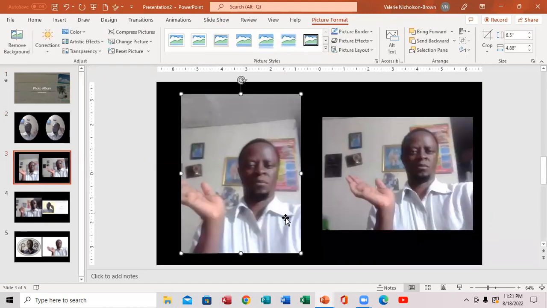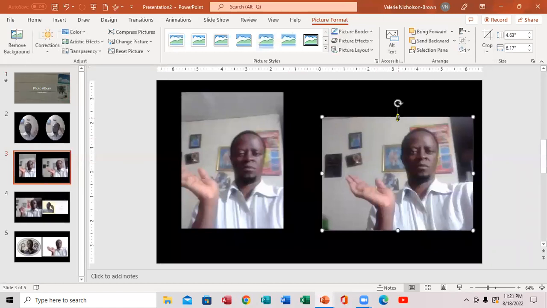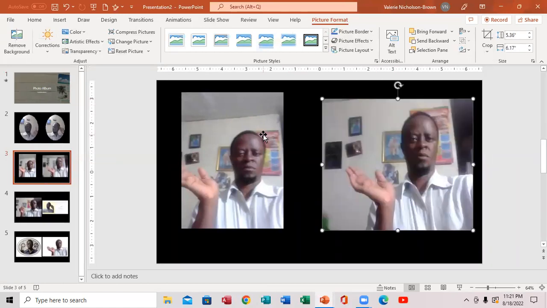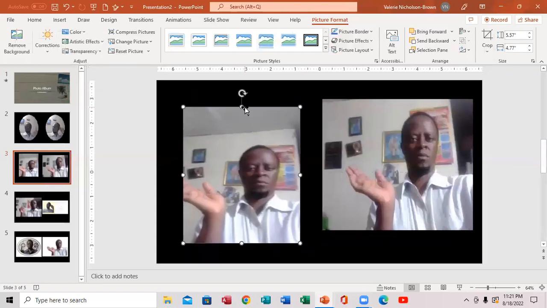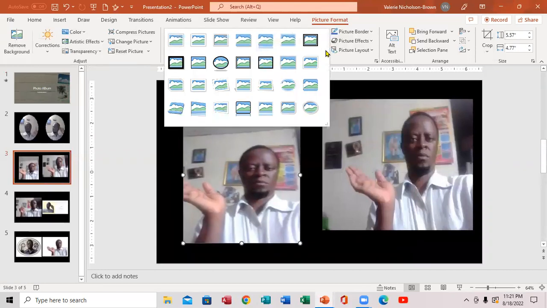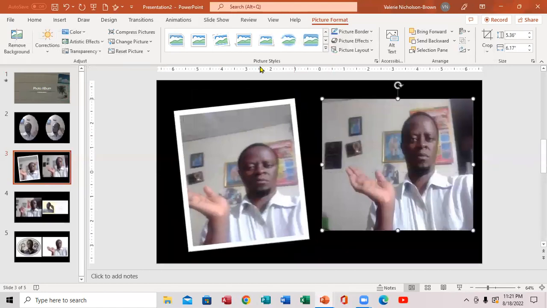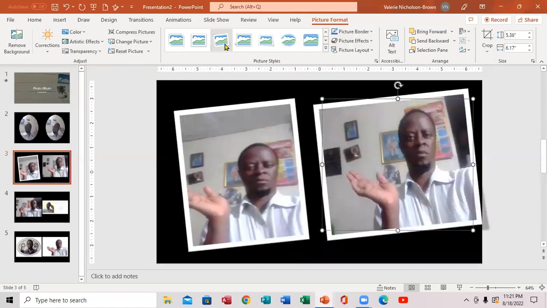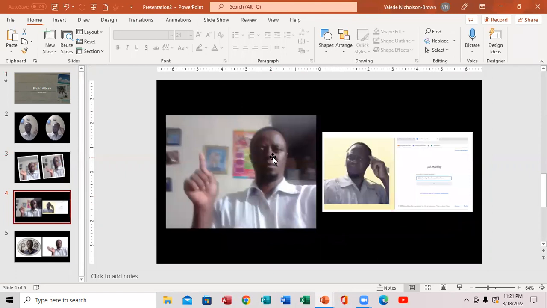If you notice this one right here, I can size it up a little more, so I want to make them the same size. You can also change the background of the slide just the same. Come down just like that, and we're going to choose a neater one right here. I'm going to choose this one, but what we want to do is size it in just like that some more. Alright, now we're going to go to this one.